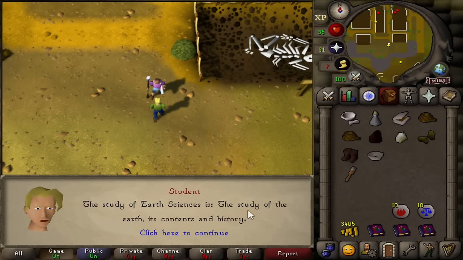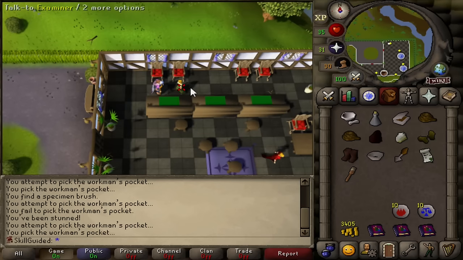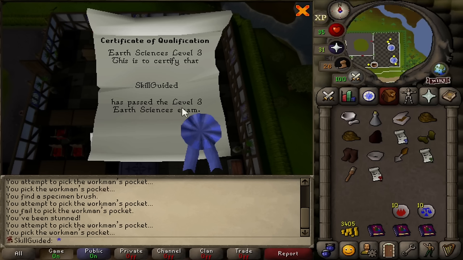The study of earth sciences is the study of earth, its contents, and its history. Wow. Thanks for your massive insight there, champion. Ah, yes. Earth sciences level 1. Skill guided has passed the level 1 exam. Beautiful. Yes. Level 2 exam completed by skill guided. Nice. Yay. Finished the level 3 earth sciences exam. Nice. We're a bloody genius, mate.